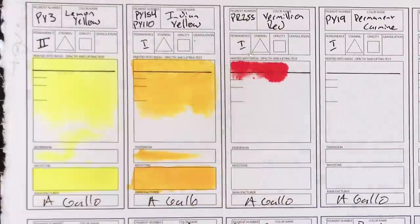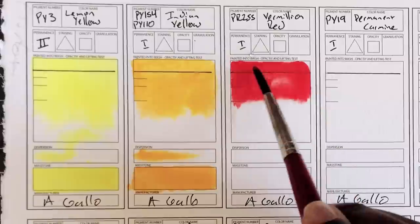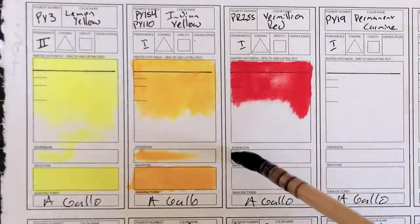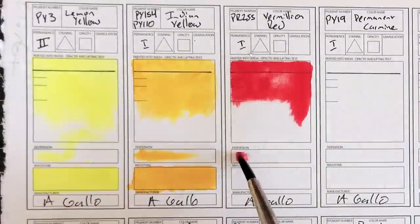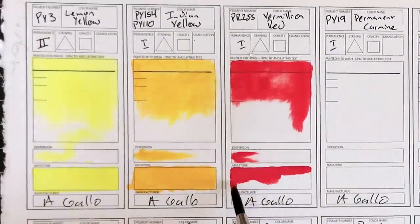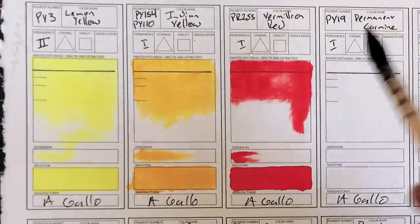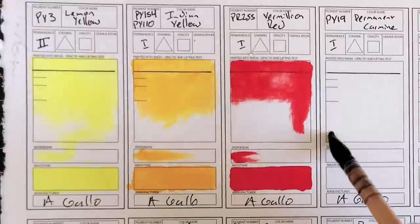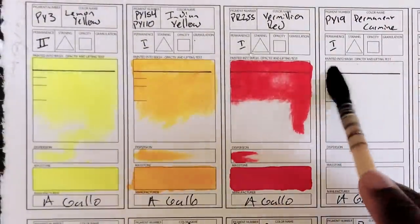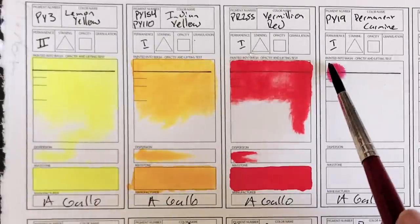Vermilion red, PR255. This is your basic red. It is very intense. You can see that in the mass tone. You can get it to a sign of saturation that kind of looks like it's screaming at you. It's really intense. The colors that are made with the modern pigments are all clearly very finely milled, so they have a very even consistency, but somehow they manage to maintain their vibrancy.